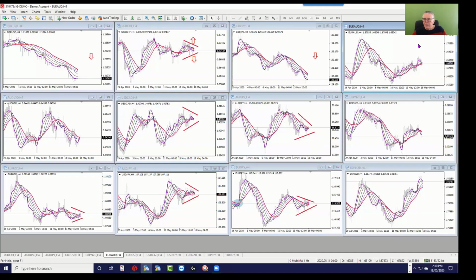Okay, so I'll keep on drawing this because this is important for our next webinar, where we will again look at what's going on. But certainly there's a consolidation happening. The only place that there isn't is on the pound, and we need to look at the pound in a little bit more detail. It is going down. You don't want to trade against a trend that strong. All the moving averages are basically pointing down, so you don't want to trade against a trend that is that strong. All right, so let's have a look.